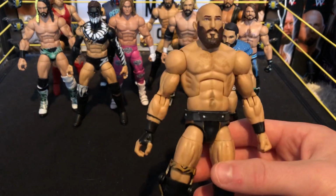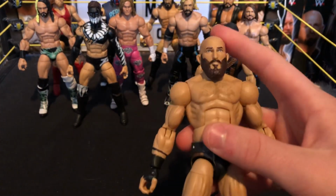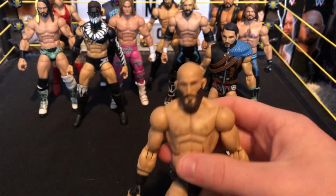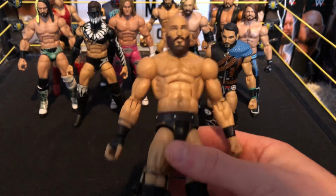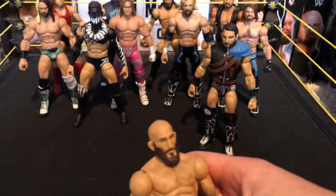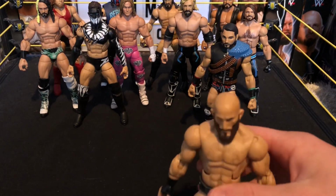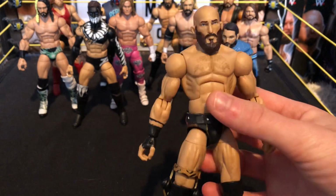Go check him out. Parts I used for this, or he used, was a Tommaso Ciampa NXT basic head scan, which was so hard to get, as you've seen before on the channel when we got him in the mail call. And then we used a Cesaro torso and shoulders. Not his newest Elite, the one before that with the silver kid arm sleeve. So we used that torso.